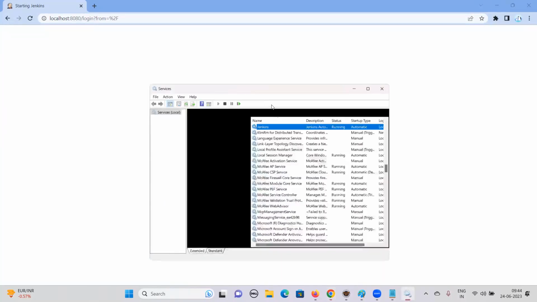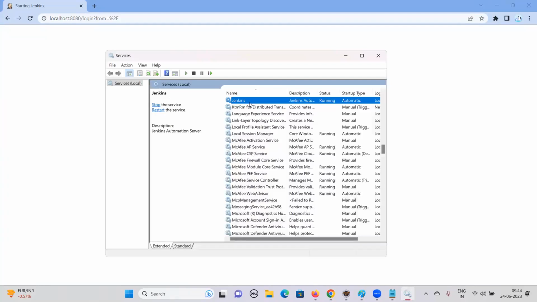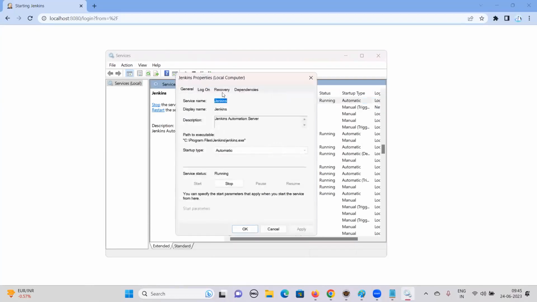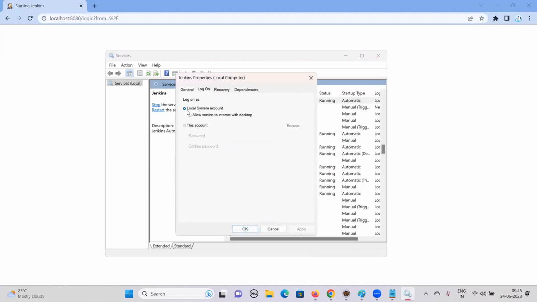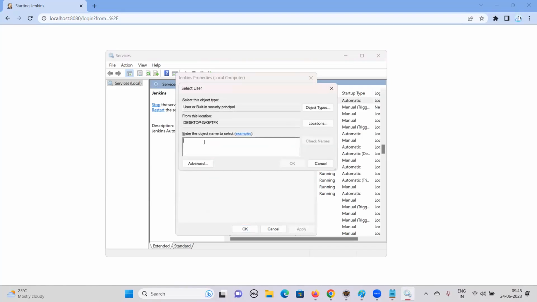So the main important thing is after installation, you need to go and check whether Jenkins is running or not. If it is not running, then you have to configure it. Go to the services, right click on Jenkins, go to the properties and check for the account. So for example, if your account is not working, in that case you have to use it. Okay, so local login that I have given. If you are using an account, then you have to give the account here, the username and password, and just click on this. Otherwise you have to add a username.